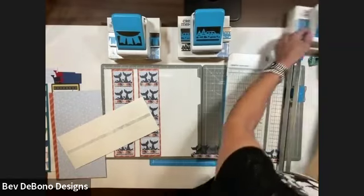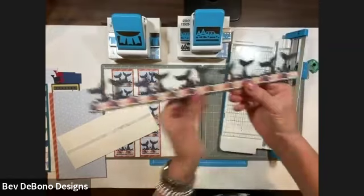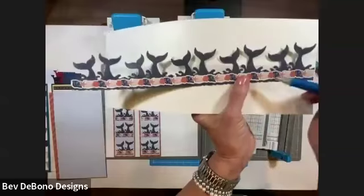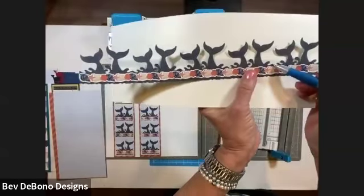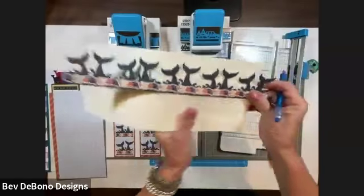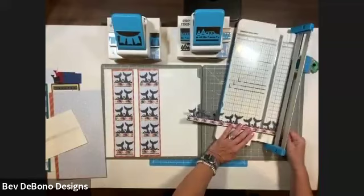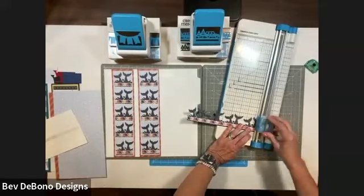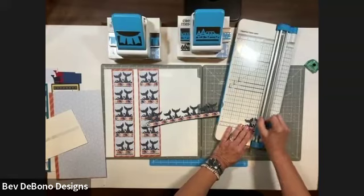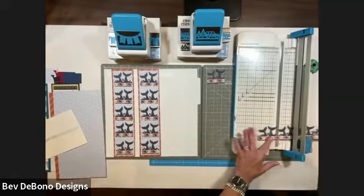All right, sometimes the easiest way to do this is to go all the way down to the bottom. And what I'm doing is I'm just looking for a natural break here. On the whale tail, the natural break on the repeat happens to be right here at this little hump. So I'm going to cut it right there on that little hump. Okay, and because I don't trust myself with the scissors to cut it straight, I'm going to use my trimmer. Okay, so I'm going to go all the way to the bottom, put it at the first one I'm going to cut right in between that. So I have my first cut, and then I'm going to line it up to 2.25 and then cut it from there. Okay, and I'm just going to cut the rest of them at 2.25.